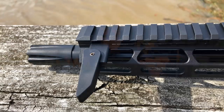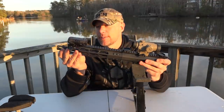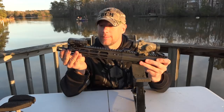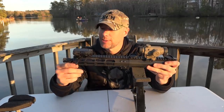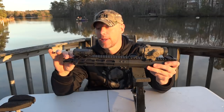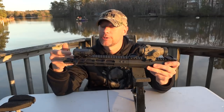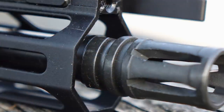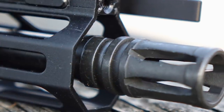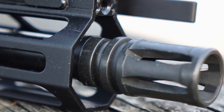We do have 1/2x36 threads out there. So that's the Colt pattern. Unfortunately, one thing I didn't realize from looking at the website, looking at photos of this upper online, is that the actual shoulder there of the barrel sits back just under these handguards here, so you can't run a can on it unless you have a really small can. If you do, then it probably would work.